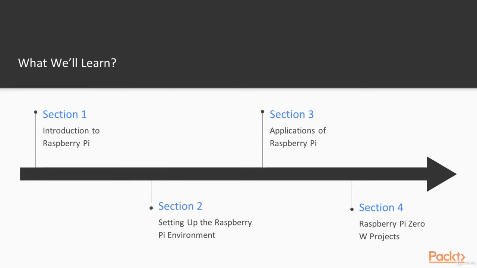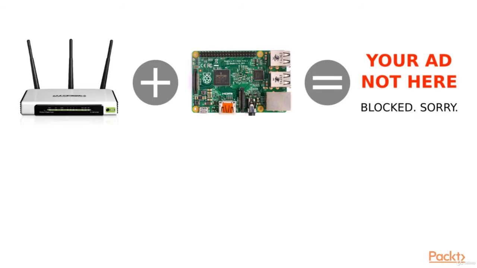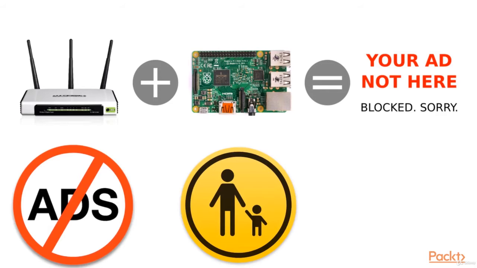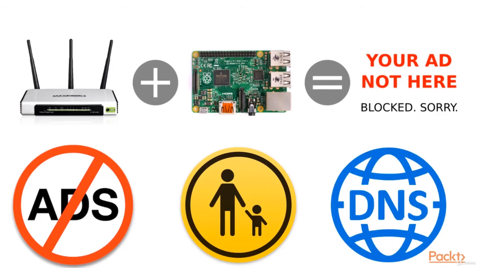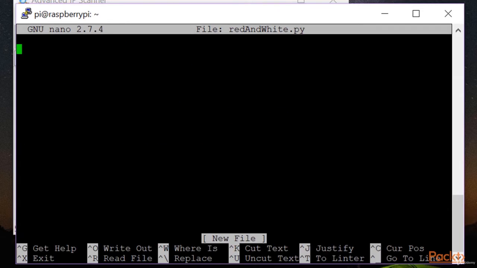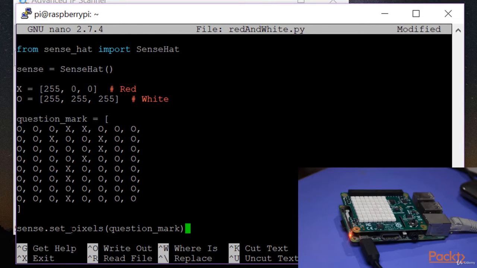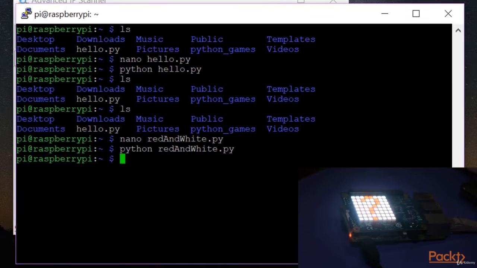And once the setup of Raspberry Pi is done, then we will talk about the applications of Raspberry Pi. After talking about the applications, apart from this, I will also tell you how you guys can make a network ad blocker that will block all the internet ads that come while browsing. Apart from all these things, I will tell you how you can configure your Raspberry Pi to make a monitoring device for you. Now the question comes, what will it monitor? The answer is fairly simple. It will monitor the room temperature, humidity, pressure, and the movement of anyone that enters your room.